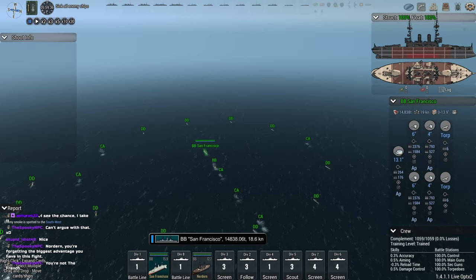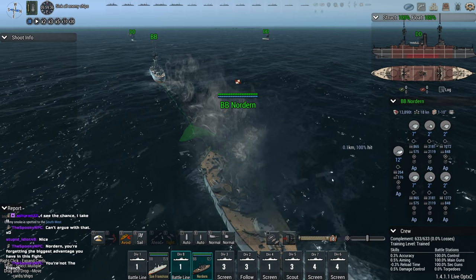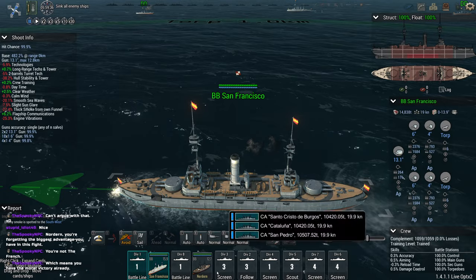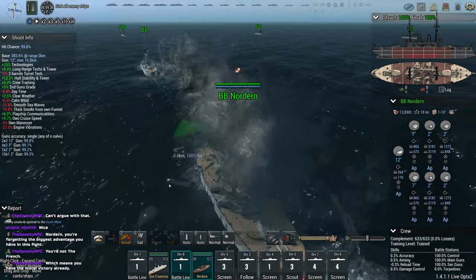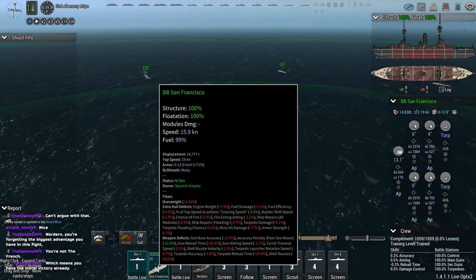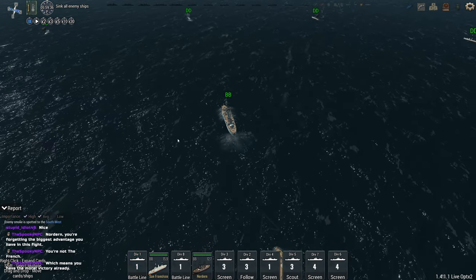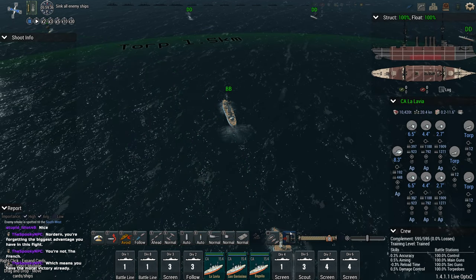There we go. So we have a San Francisco. I think they're the same class. Yeah, they're the same class. No, they're not. The San Francisco is an old ship, while the BB Nordern is a bit newer, but not by much. BB Nordern's got 12-inch guns. San Francisco's got 13-inch guns, but they're snub-nosed. Okay. So we have three heavy cruisers there and three heavy cruisers there.